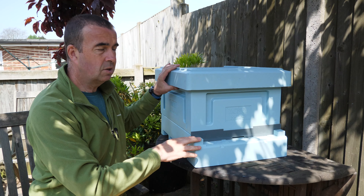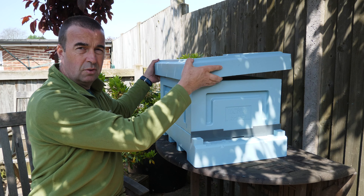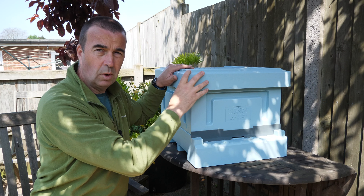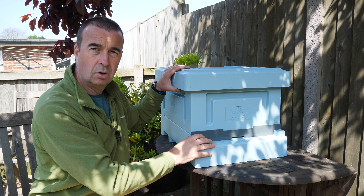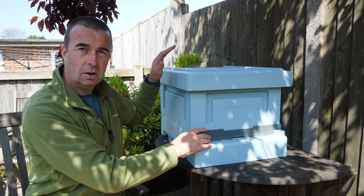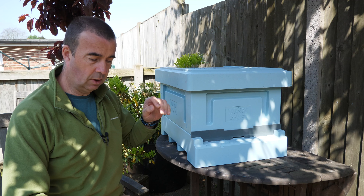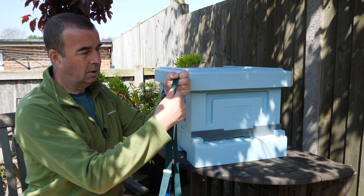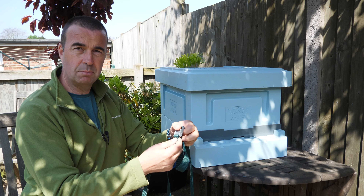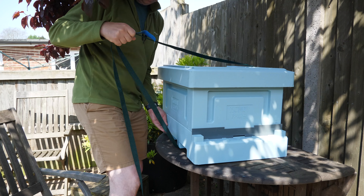Finally, you'd want to make sure it's held in place, because being polystyrene there is a chance the wind could get underneath. The roofs are pretty heavy — it's a very dense form of polystyrene — but in a strong wind there is a chance it could get lifted, so you would need a strap. Paul can supply straps for all of the hives: it's a standard woven webbing strap with a good strong clasp on the side that tightens down.